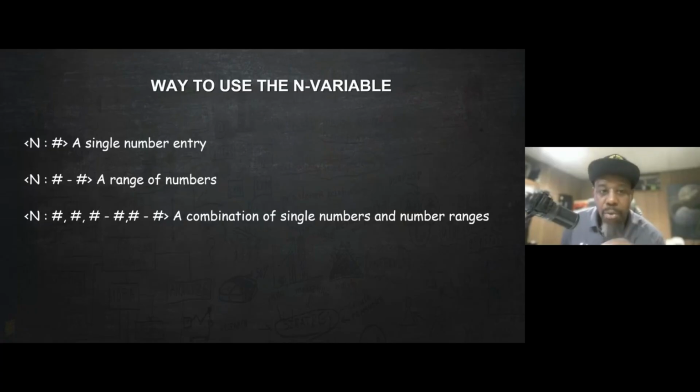We have the single number entry, and it has to be the same on both sides. If you're using a single number entry, you will have to define that number on the output side. Same thing if you're using a range of numbers, and you can only go from 1 to about 32,000. The second one is a range of numbers, like consecutive 1 through 10 or something like that, and you will also still have to define that on the output side. And you could also define them as a combination of single numbers, so 1, 3, 5 through 7, 9 through 11. You could also define it that way as well.